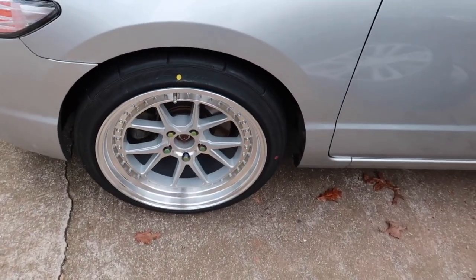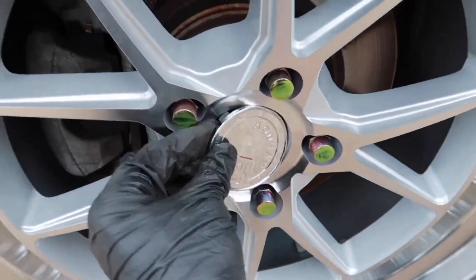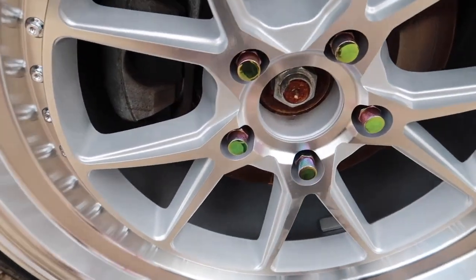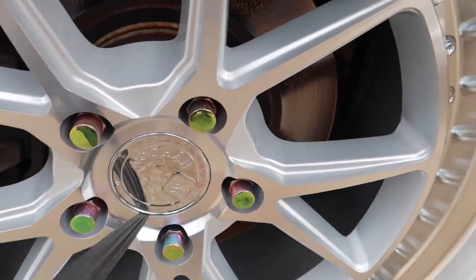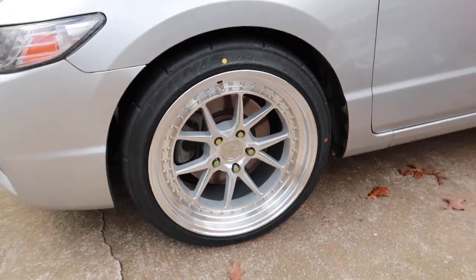So the wheels and tires are back on, but there's one last thing that needs to be put on to complete this. That's what they look like.